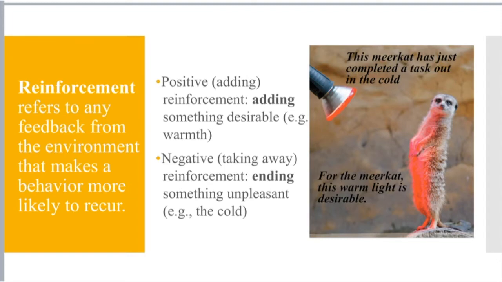unpleasant, right? In this particular example, the meerkat has just completed a task out in the cold, and for the meerkat, this warm light is desirable. Therefore, the positive reinforcement is the warmth, the light, right? You could also look at this as a negative reinforcement because we're removing the discomfort of being cold for this meerkat, right?